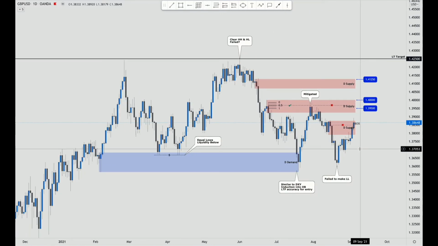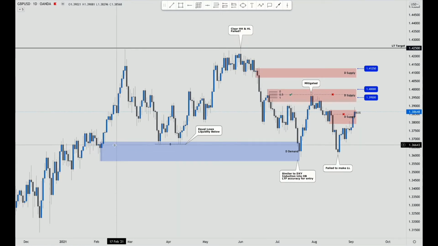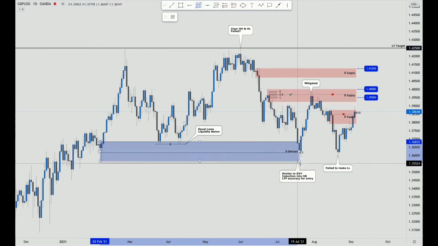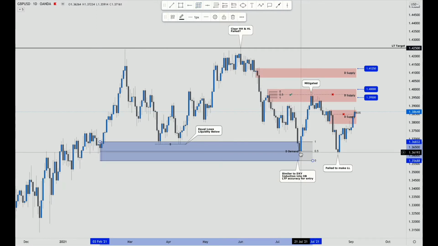The situation in the dollar index can then position, or has positioned, the GBP USD somewhat stronger, especially of late. So as you can see from the daily demand, we've respected this order block at the 50% level. So if I draw a zone over here, as you can see, we tapped into it and pushed higher.